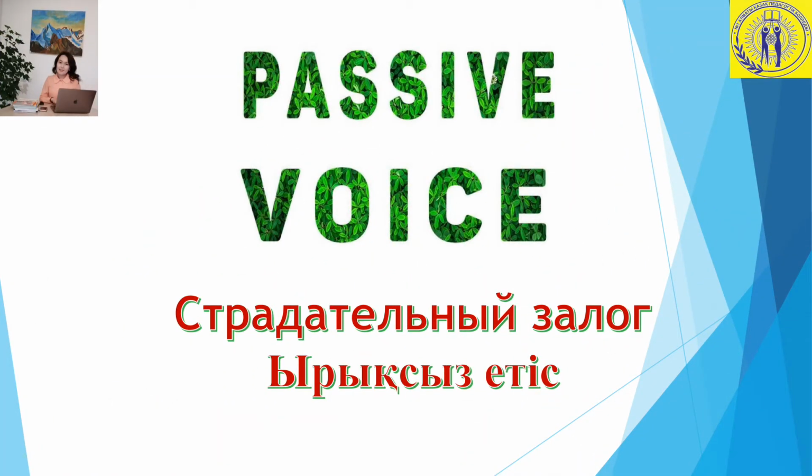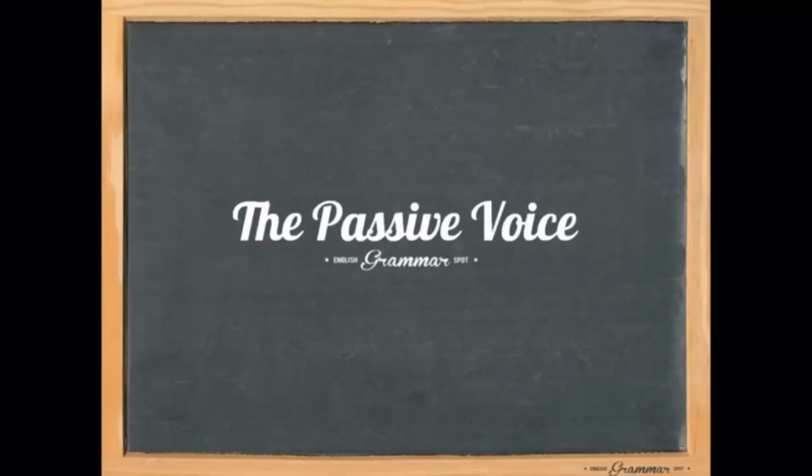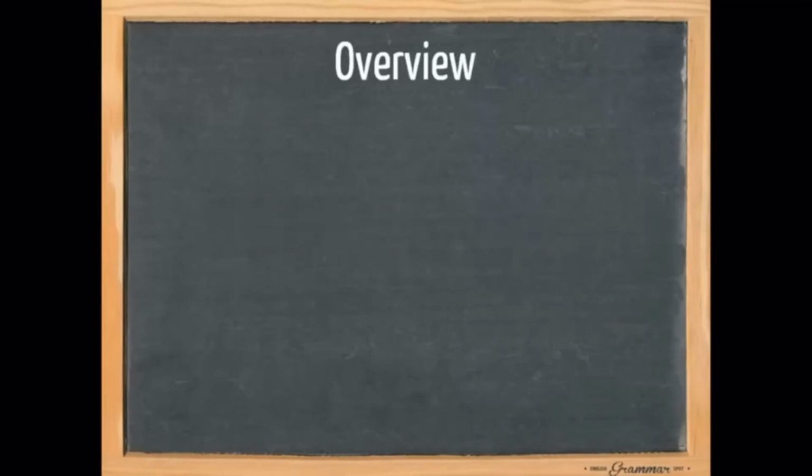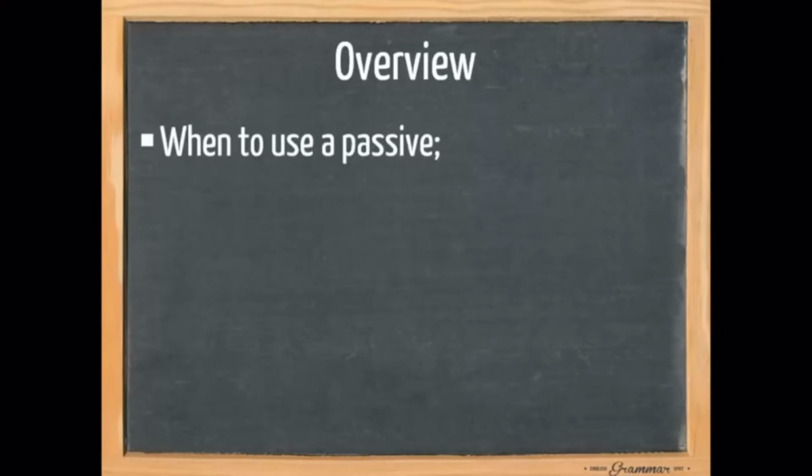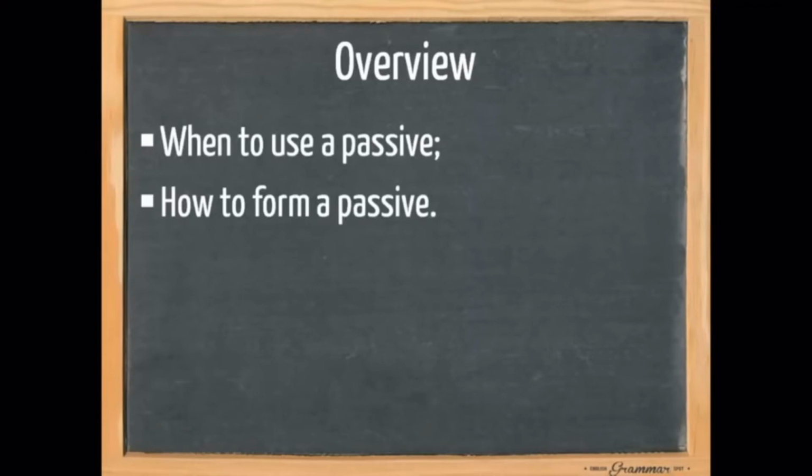Today's new grammar theme is passive voice. This lesson is about the passive voice. In this lesson, I'm going to show you when to use a passive and how to form a passive. So we're going to do it the other way round. I'm going to show you how to form a passive for every tense in the English language.